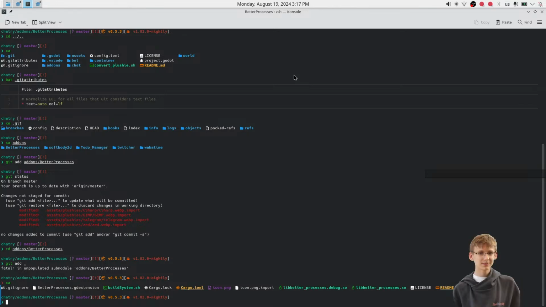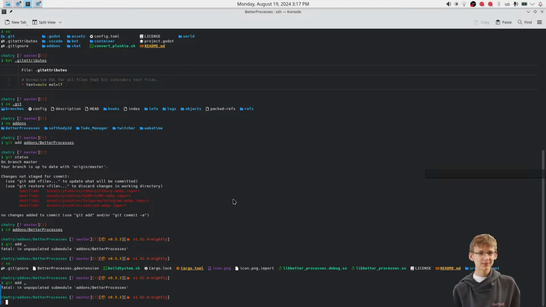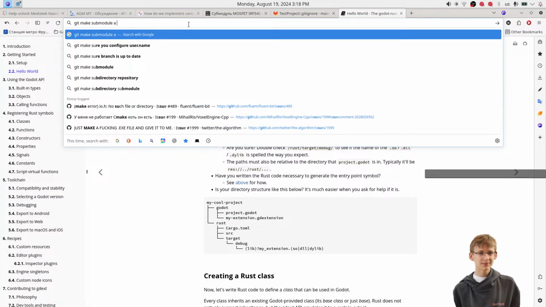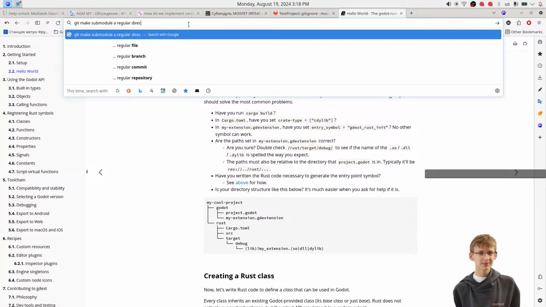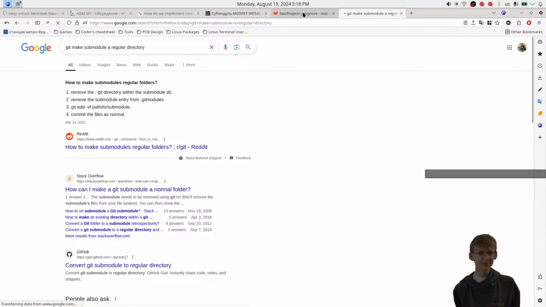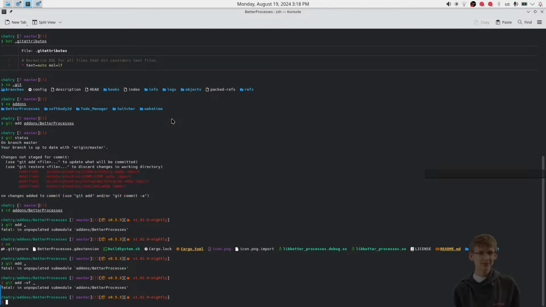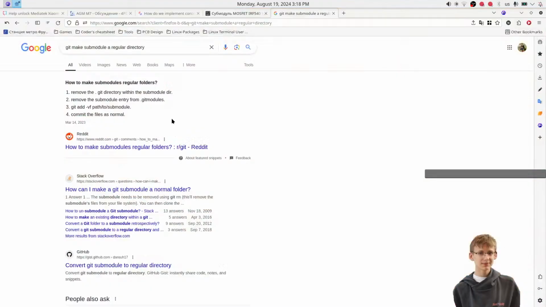What do you mean? In a populated submodule. It's not a submodule. It makes the submodule a regular directory. The .git directory. Okay, yes. This thing does not exist. -vf, dash vf. It still says it's a submodule. There is no git modules.